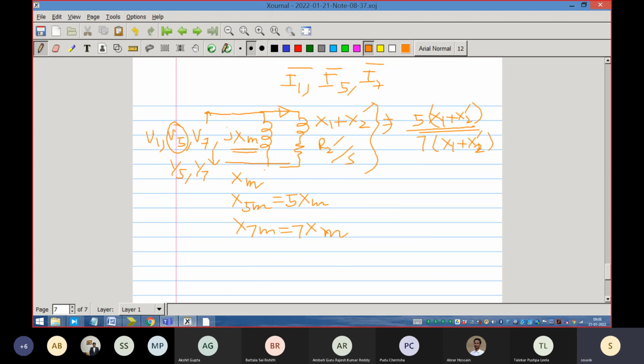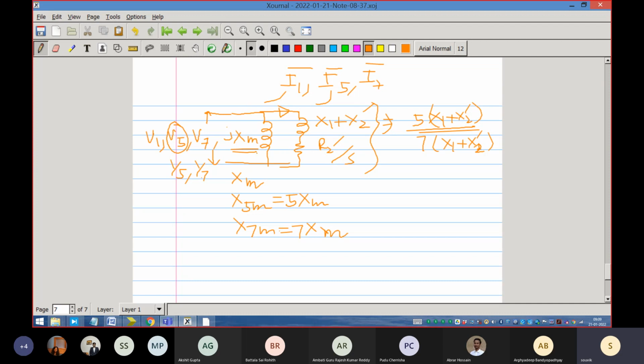So there is a steady current, and you must understand that these currents are not of the same frequency as I1. I1 is at a frequency of omega, I5 is at a frequency of 5 omega, I7 is at a frequency of 7 omega. Okay, but they exist. So I cannot combine this equivalent circuit into one form. I cannot write it in one expression. I have to find out each component independently. And if I want to find the RMS, I have to square and add, right? So you understand that the fifth harmonic component is there.